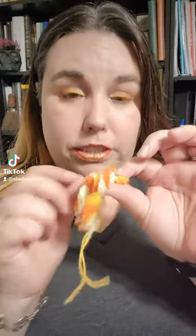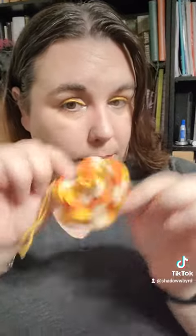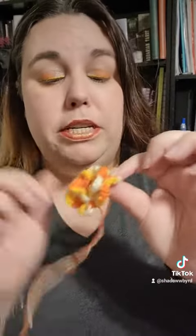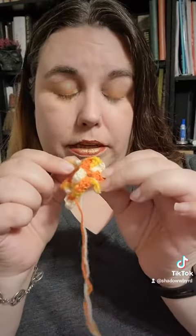And again, on the second one I did three layers as well. I did this one on an E-hook, which is 3.5mm. Then I decided to get a little silly and went down to a 3.0mm hook and did this one with only two layers of petals because — oh man — that was a little too frustrating. So I went back up to 3.5mm and did these two.